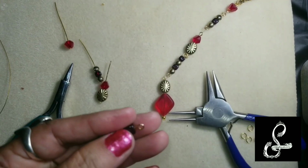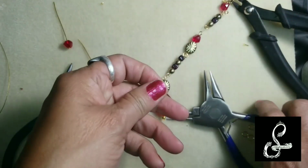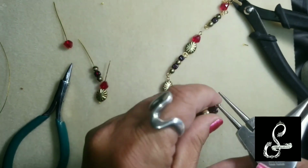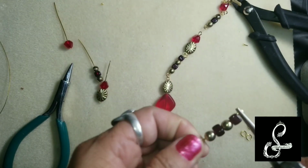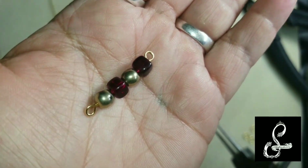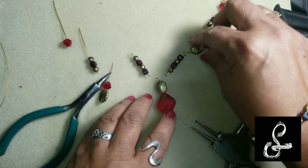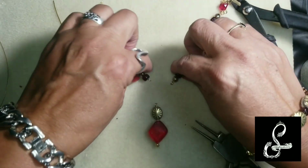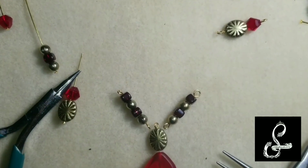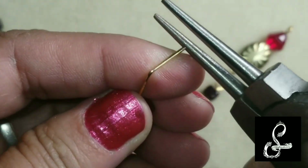But one of the things that I have learned to do is, when you make a loop on two sides, I'm sizing that down a little bit. It's actually a very simple but very effective part of making components: making sure they're even on both sides, like that. You've got both loops facing the same direction, instead of one skidgy-wampus on the other side. That's all we're doing, just creating components, and we'll chain them up to each other, and then we'll move forward.